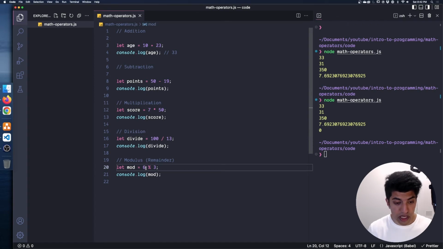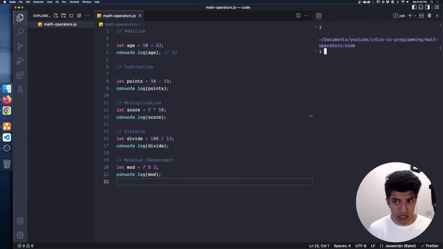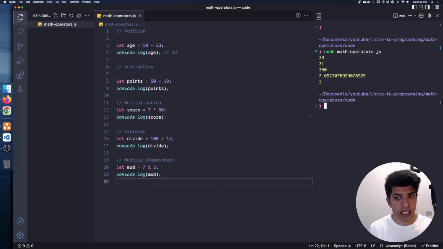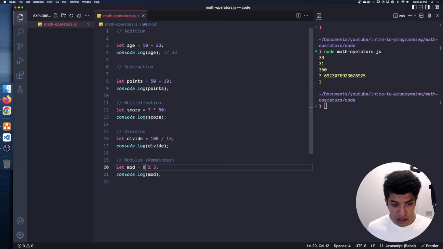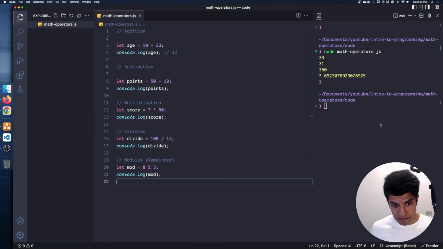But if I try to make it so there is a remainder, so let's say I do 7 mod 3. Try to think about what you would get in this case. I'm just going to clear this. Once you've tried that out, I'll run that, and you can see that I get 1, right? Why is this? Because 3 goes into 7 2 times, which gives us 6, and then we have a remainder of 1. Okay, just to hammer this home a little bit, let's do 8 mod 3. Try to think about what that might be. Once you've done that, let's go through this one.